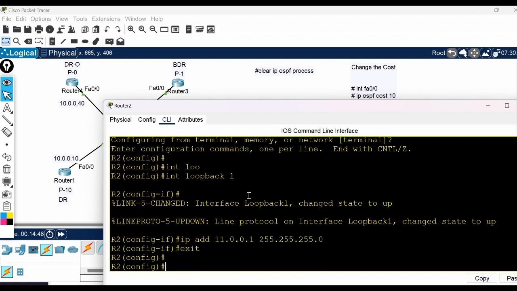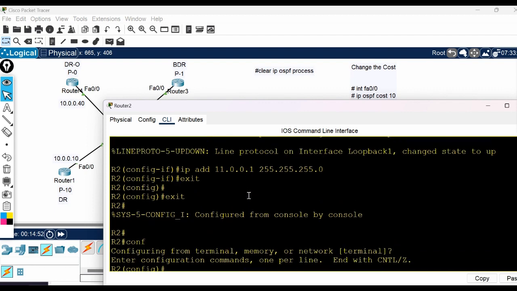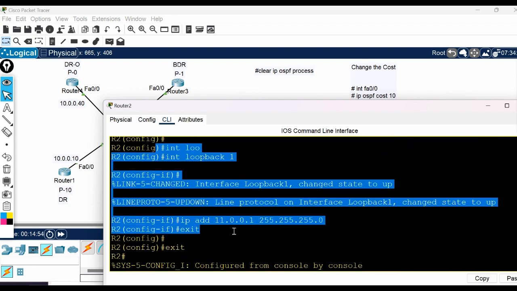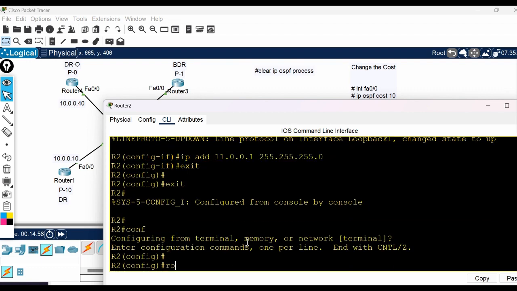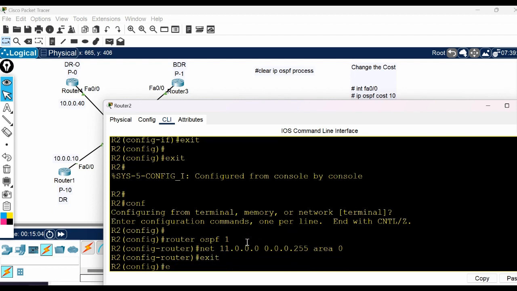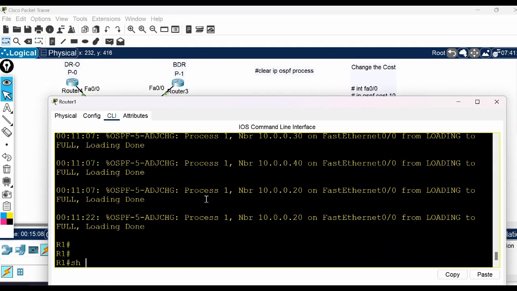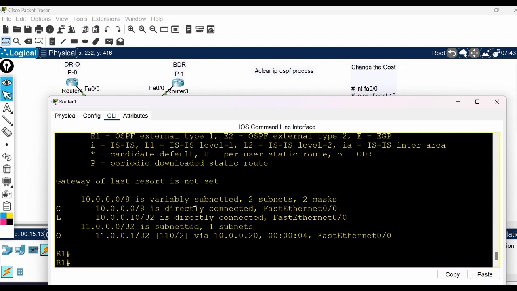I have created one loopback interface, and I will advertise this loopback interface in OSPF. 11.0.0.0 and area, let's say 0 only. Done. You can go ahead and check on another router. Show IP route. See the cost for 11.0.0.0, cost is 2, correct?